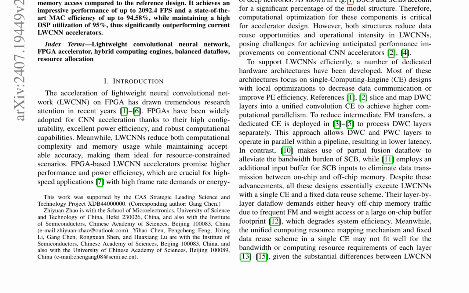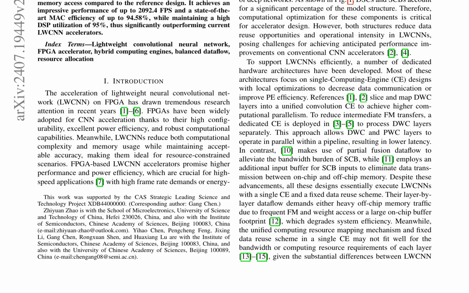Analysis of memory access patterns and computational loads of LWCNNs reveals the need for an optimized architecture that minimizes memory access costs while ensuring high computational efficiency. The ratios of depthwise separable convolution (DSC) and shortcut connection block (SCB) to standard convolution (STC), in terms of multiply accumulate (MAC) operations and feature map (FM) memory access are calculated, highlighting the significant reduction in operations by DSC and SCB compared to STC but at the cost of increased FM access.